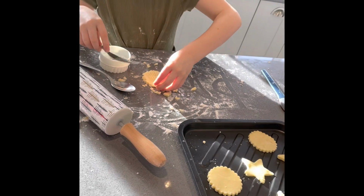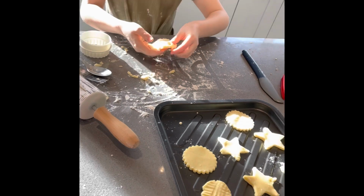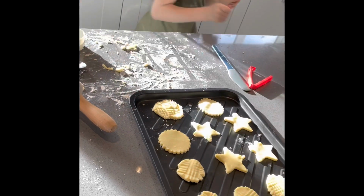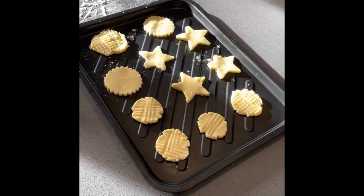So the children can use either a fork or a spoon to put patterns in the biscuits. And then pop them in the oven on 170 for around 5 to 8 minutes. If you just keep checking till they go golden brown, and then we'll show you some decorations afterwards.